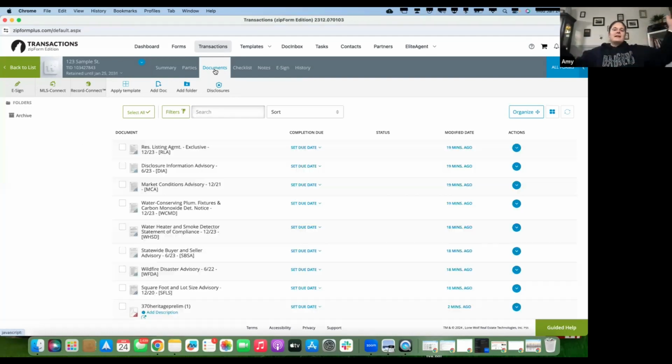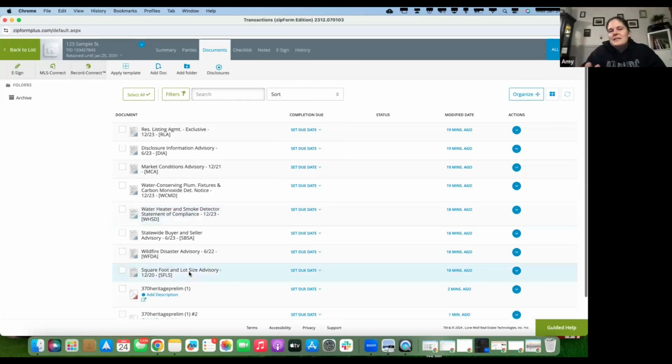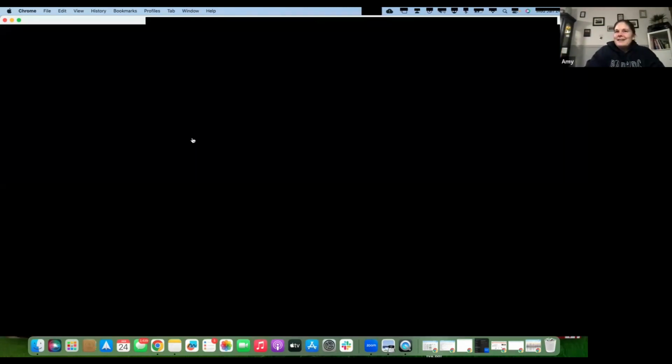Oh, there we go. Look at that. Just like it should have. It pulled up everything that was in that template. I don't know why it wasn't working initially, but it's working now. So if at first you don't succeed, go back to your transaction list by hitting that green button, back to list, and reopen it, and it'll magically happen. That's right, Bree. That's how I feel right now. All right. So here it pulled in all those documents that we just edited inside that template.